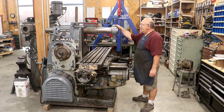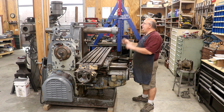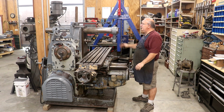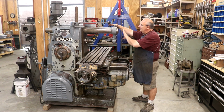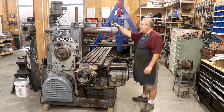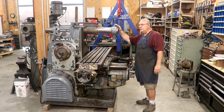And the reason that I didn't just keep the arbors off the other one is when you went up a size, the size and the spacing of these overarm supports is different. So the overarm supports and the things that mount to this machine are different sizes than the 2H that I had previously. So I sold all of that with my old machine, would not have been able to use it.